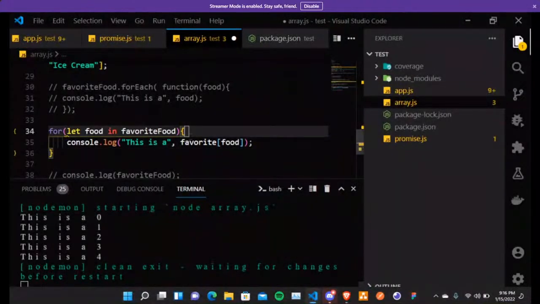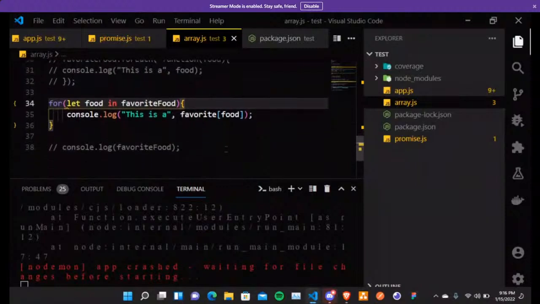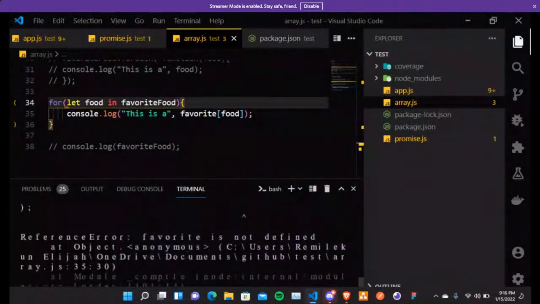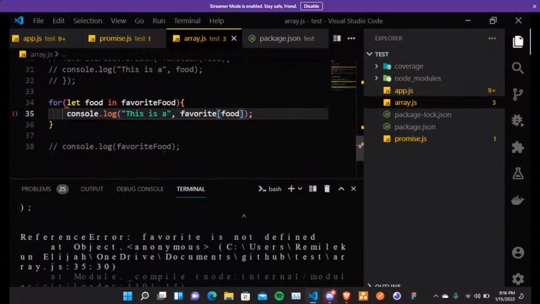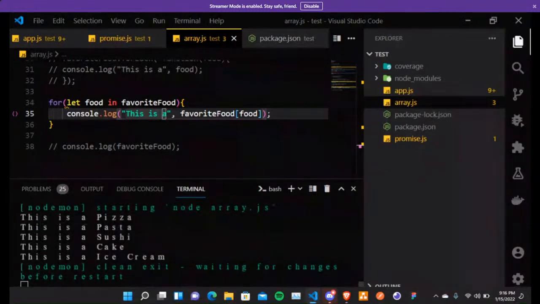So if I hit Control S now, oh, what happened? It seems to be an error here. It is not defined. Oh, I typed favorite instead of favorite food. So I hit Control S. Now we have, this is a pizza, this is a pasta, as expected.